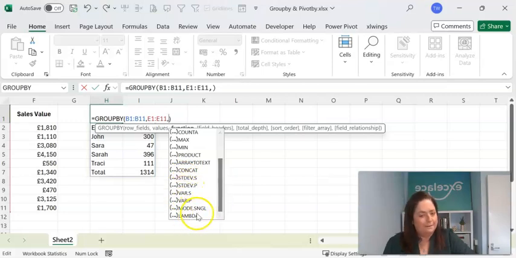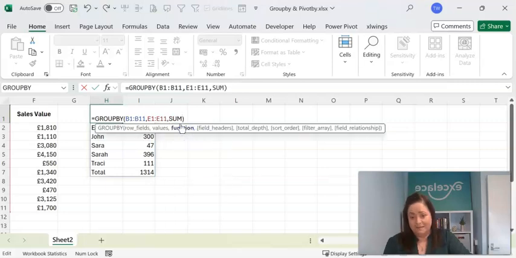We also have lambda. I'm not sure if you're familiar with lambda, but lambda is used to create your own unique formulas. So if you have a formula you would like to perform here, which isn't in the list, you can create your own formula using a lambda and you could apply that instead. So that's why I always say there's more than 17 functions. Okay. However, I'm quite happy with the sum, so I'm going to keep the sum.